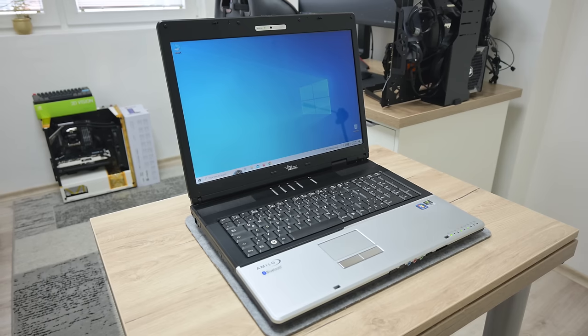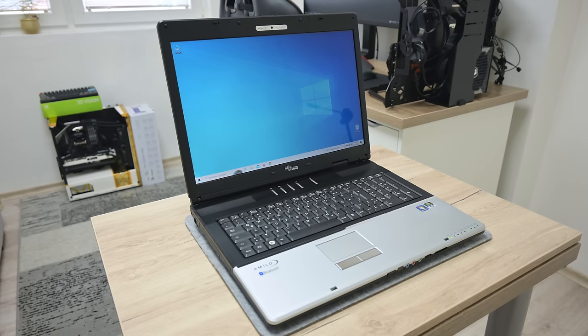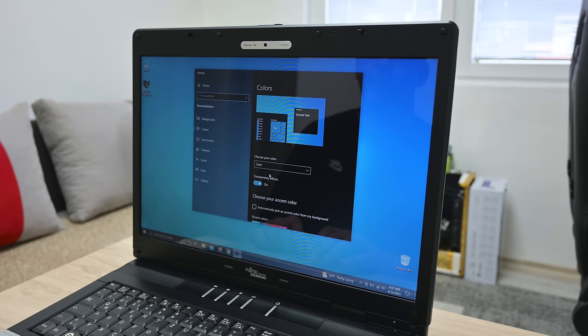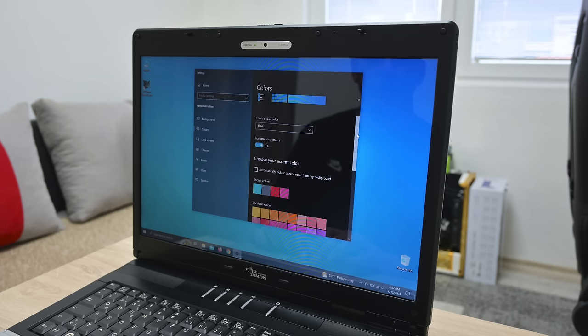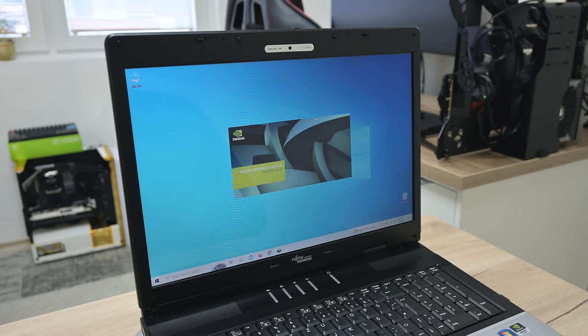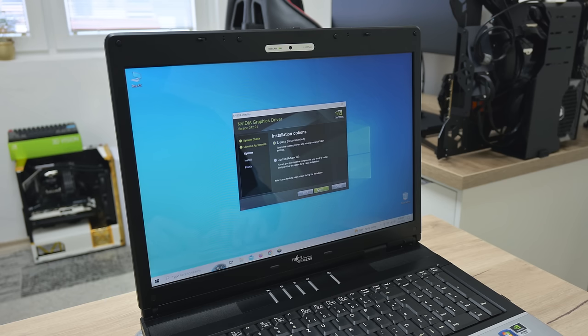And the final question is: is this laptop really obsolete? So yes and no. To this machine, I installed Windows 10 64-bit. I went with the 64-bit version because this machine already has a Windows 7 64-bit license key. So I used the same key to activate Windows 10. Windows 10 is working okay. It's not as fast as Windows 7, but it's fine.